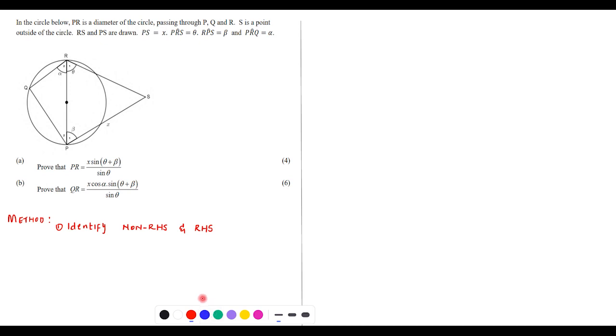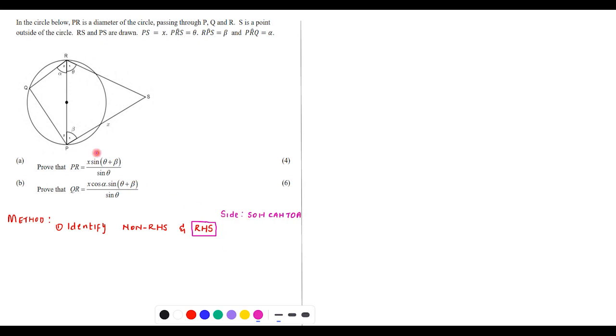Now the reason you want to do this is because when you identify a right angle triangle, you have formulas that you can use to basically calculate whatever you want to calculate. For example, if you have a right angle triangle and you want to calculate the side or sides, we know that you can apply SOHCAHTOA. That's the first thing that you need to know.